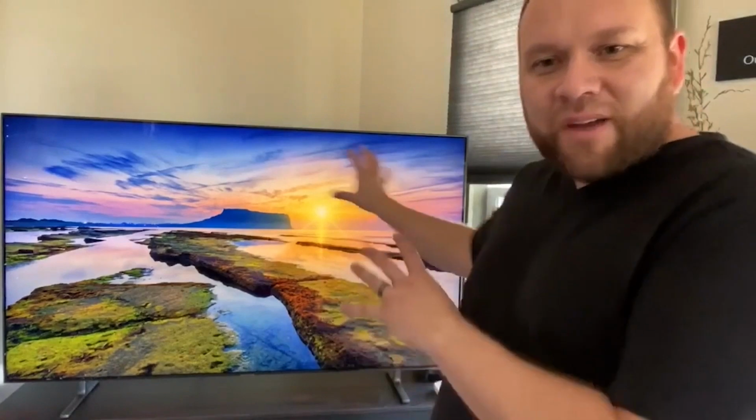So like right now, I've got a background image on here. This is kind of like their screensavers that they have. Samsung has built in a ton of different kinds of screensavers that you can put on there.